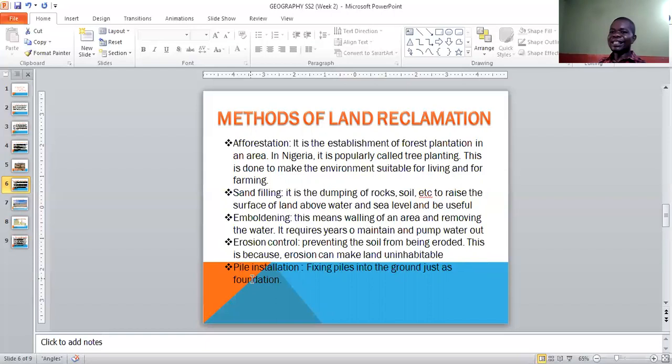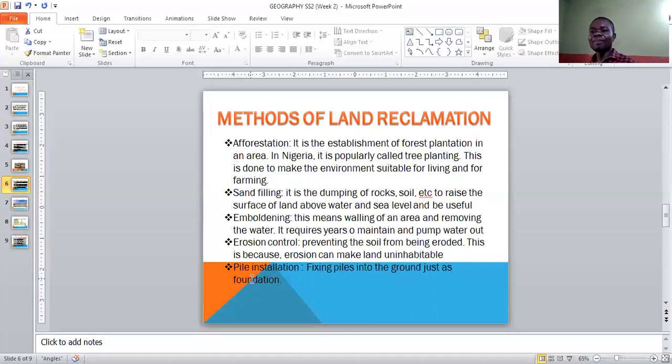But it is not as easy as you may think, using manual labor to do it. It is very, very difficult. It requires a lot of strength and it can make somebody fall sick. That is pouring sand. Pouring sand is how you sand fill it.